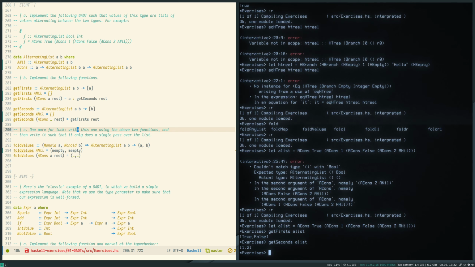So we get some hints, so try to use the above two functions. So yeah, of course.